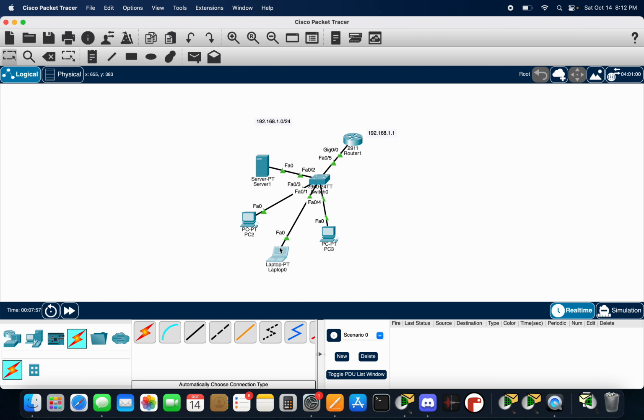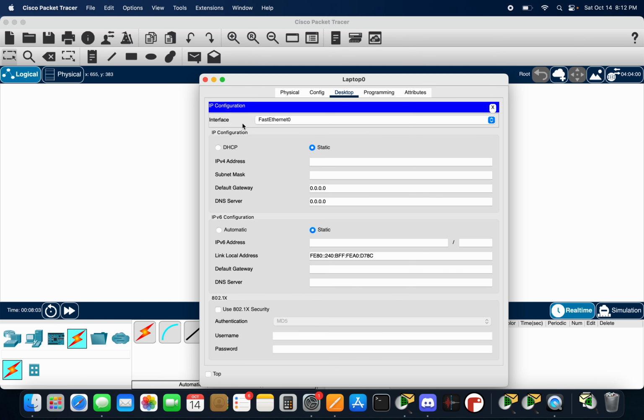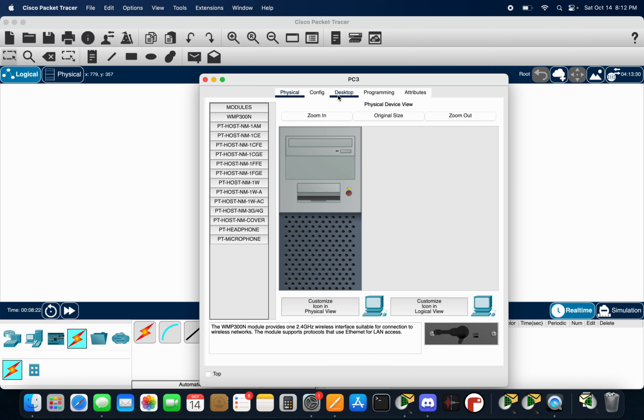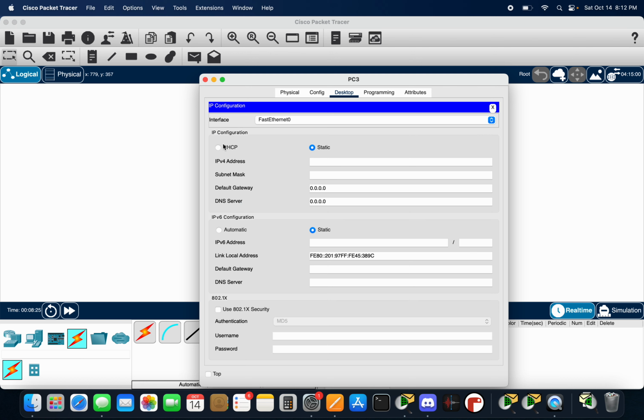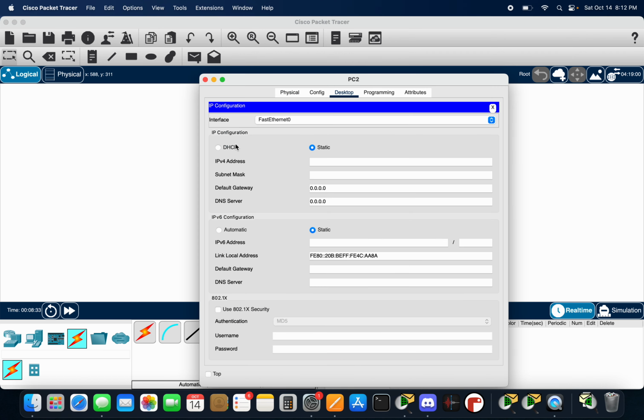Alright, now that we go to these devices individually and go to IP config, instead of having to assign an IP address, we should be able to click DHCP, and we see that it was successful. And as we said before, we were going to start with 20, and this one starts with 20. That was the laptop. So let's go to the PC, IP config, DHCP, 21. So as you can see, our DHCP server has been set up right.